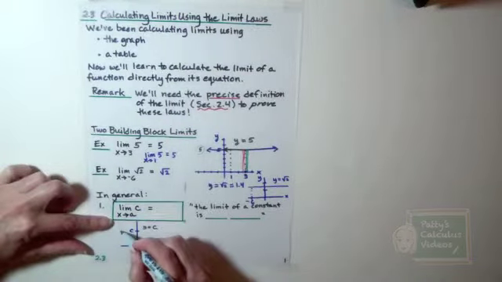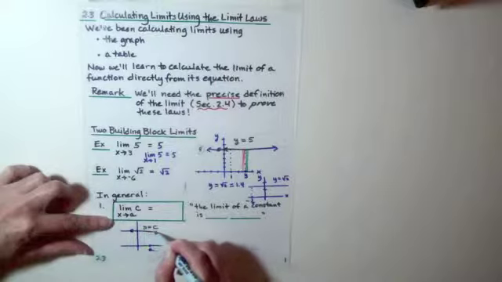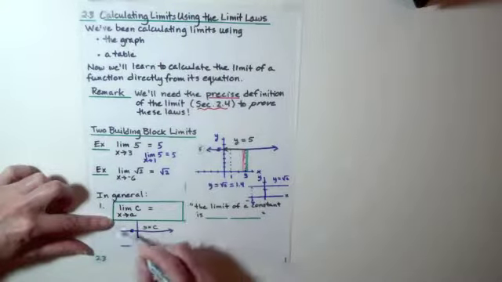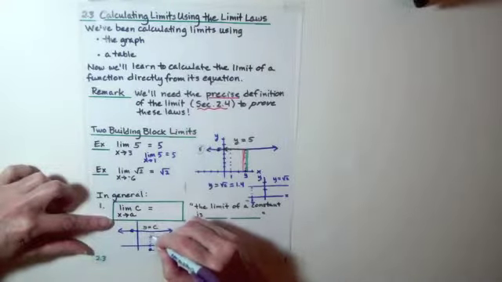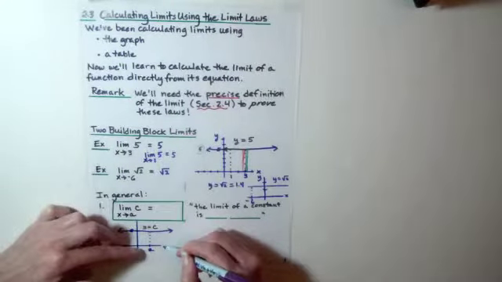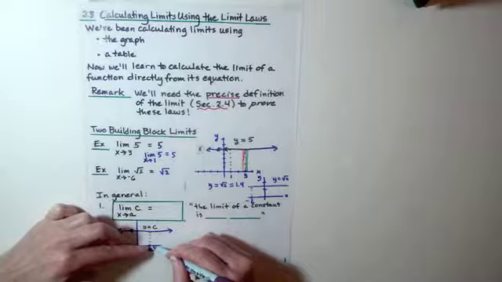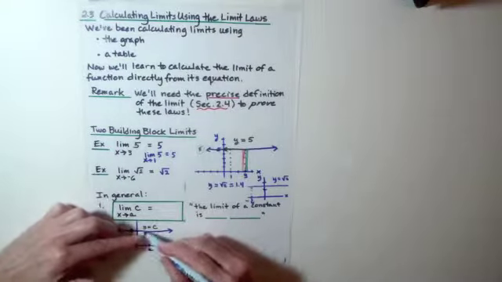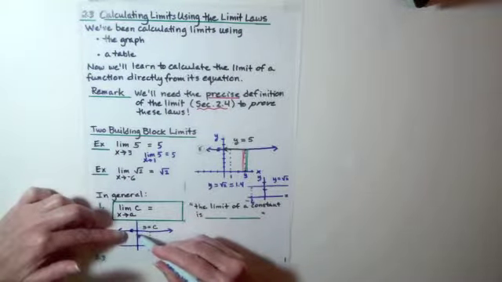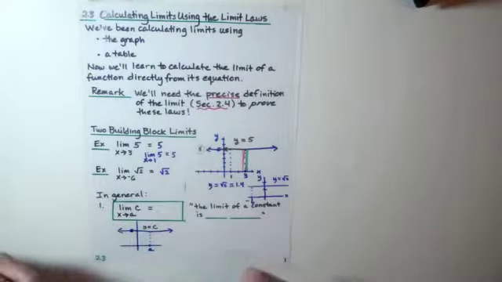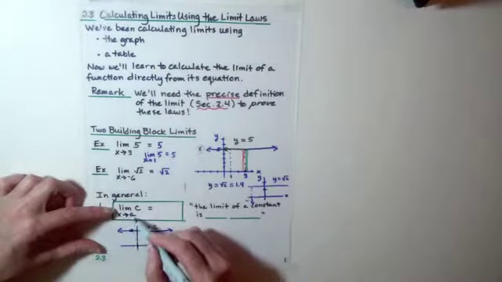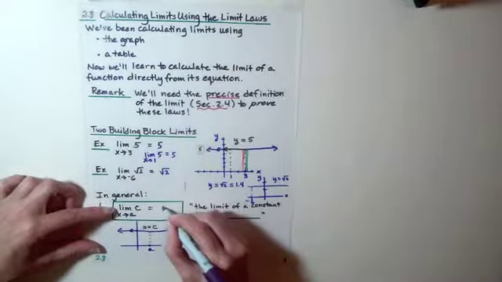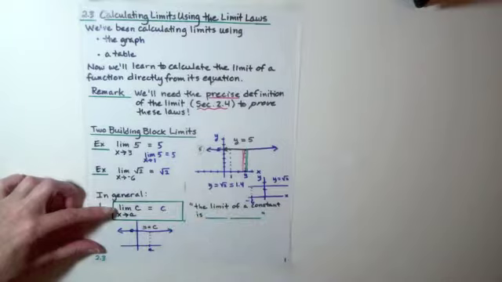If I were to graph this, you can perhaps see it a little bit better. Y equals c is a horizontal line at the height c on the y-axis. And if I approach x equal a from either the right side or the left side, all of my output values are going to be equal to that number c. And so the y values are collecting around a single number. In fact, they're all equal to that single number. And the limit as x approaches a of c would just be equal to that number c.